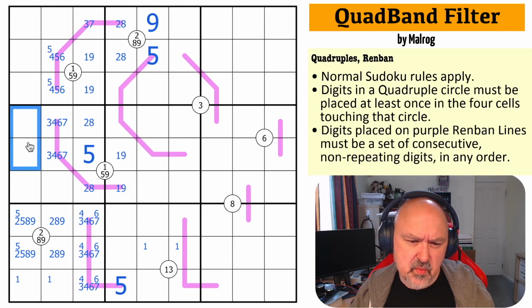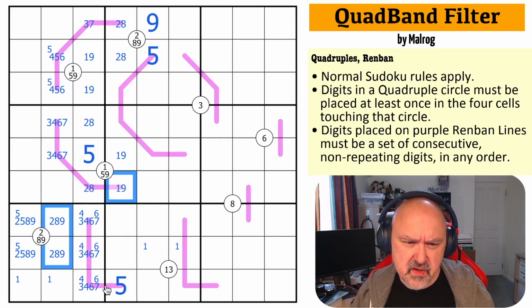That cell is in one of those two. If it's 1, that becomes... If that's 1, that's 1. If that's 9, then one of those is 9. But I'm not sure that's doing anything for me.